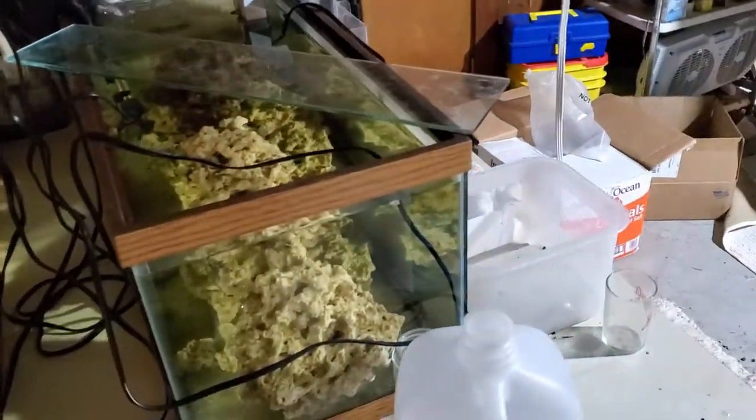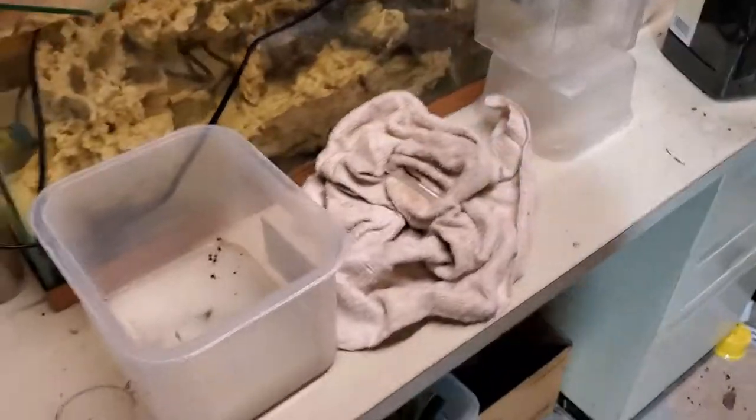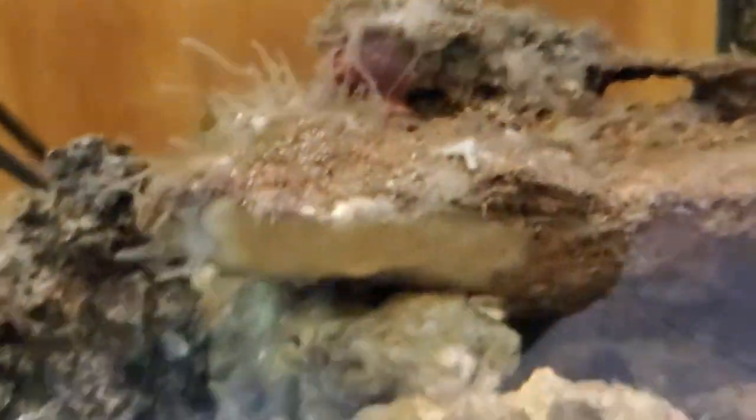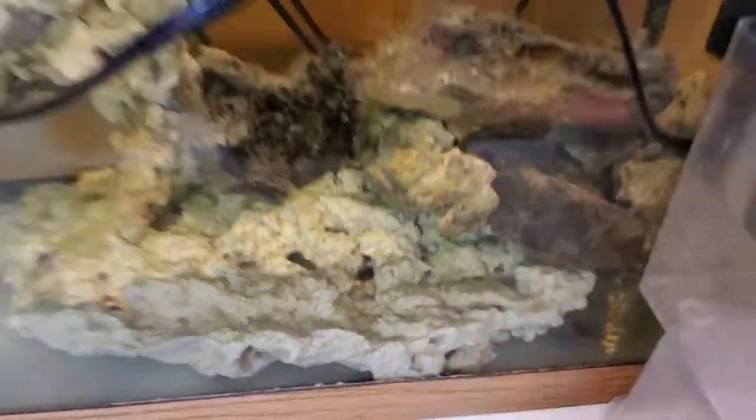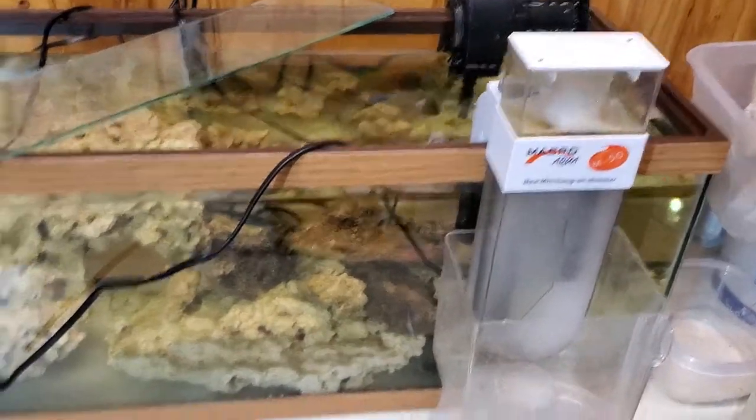We have our test tank here — kind of a test tank. This is my mom's old 20-gallon tank, which right now I just have a bunch of rock in, just keeping it cycling. There's some interesting life on here — we've got some starfish, lots of different kinds of sponges, all kinds of different stuff. We've got a lot of new reef saver rock that wasn't fully cycled from her other tank we were working on. And her skimmer was overflowing weirdly, so she brought it over and I'm testing it in this tank. I also have this dead sponge — it kind of looks cool, so I just left it in there. Maybe it'll act as filtration, who knows. But yeah, this is my last saltwater tank of the bunch — I'm just seeing what happens with the skimmer and keeping some rock alive.